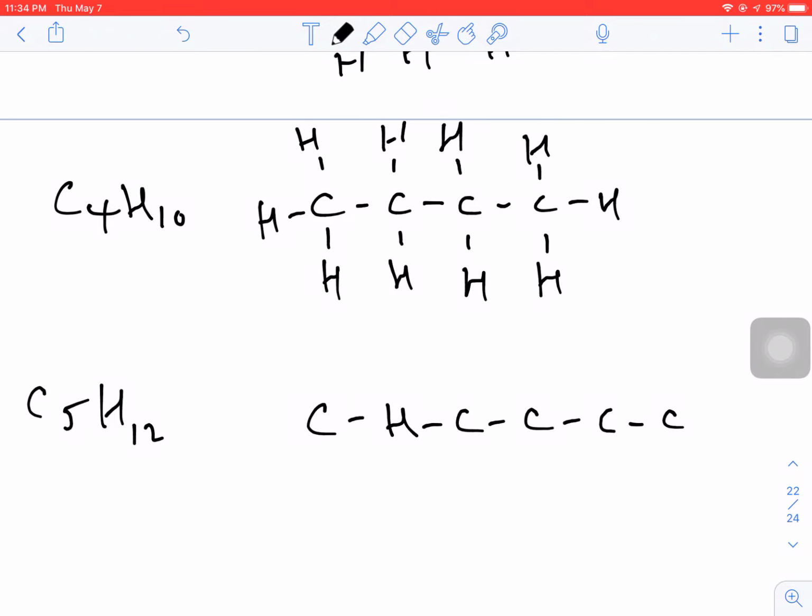But notice the problem here is that hydrogen only has 1 electron. So it can only bond to one thing. It can't bond to 2 carbons. It's impossible to have that hydrogen in the middle of a chain because it doesn't have 2 electrons that it can use to add itself to the middle of the chain. So we're going to have to get those out of there and put my 5 carbon chain together now for C5, and then put my bonds in all the way along top and bottom for all the hydrogens.